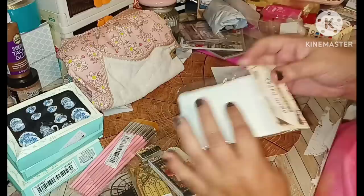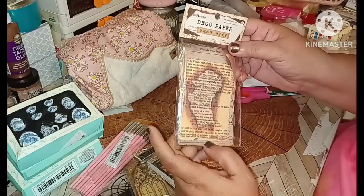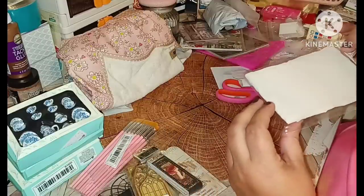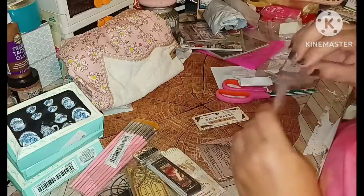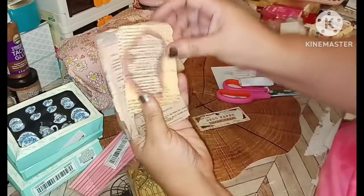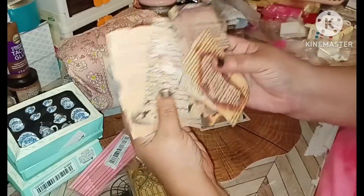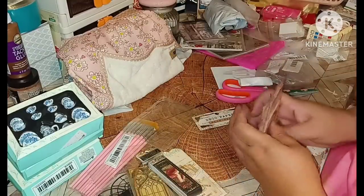Then I picked up some deco paper here — they had different kinds. This is the one that looks like it's burnt or aged. I do mix media, so this is the look that I like. Let me show you what these look like so you have an idea — but they did have different kinds to choose from. Not all of them look like this; this is just the one I wanted because it looked already aged and it's going to be really cool to use. So that's what that looks like — very cool.